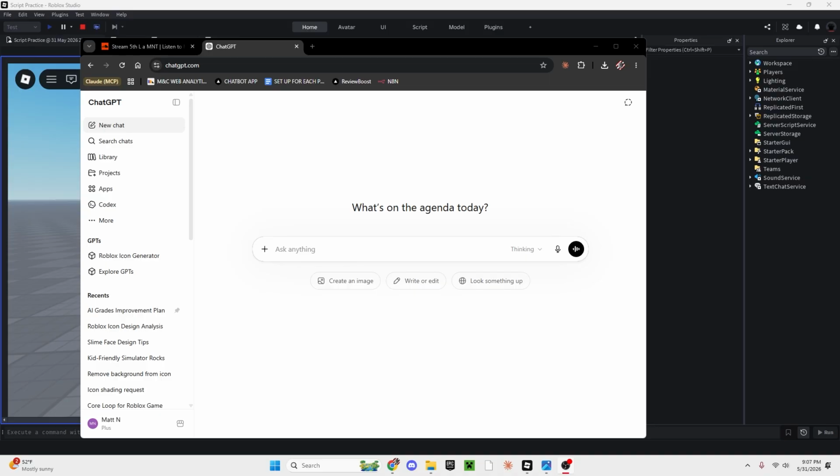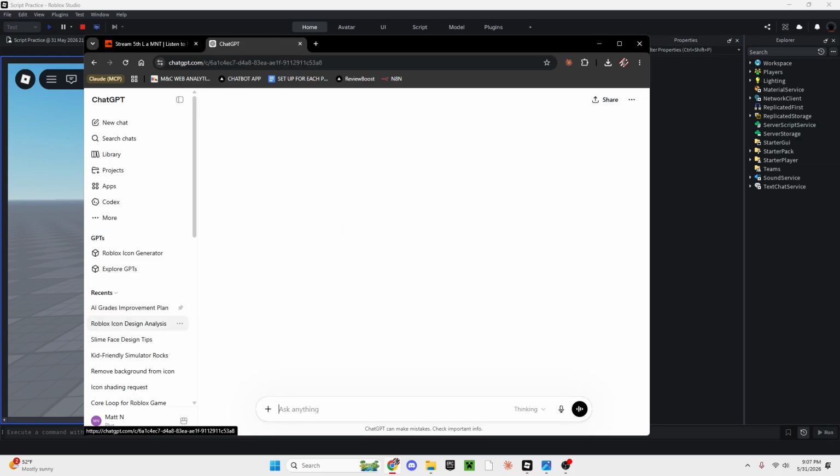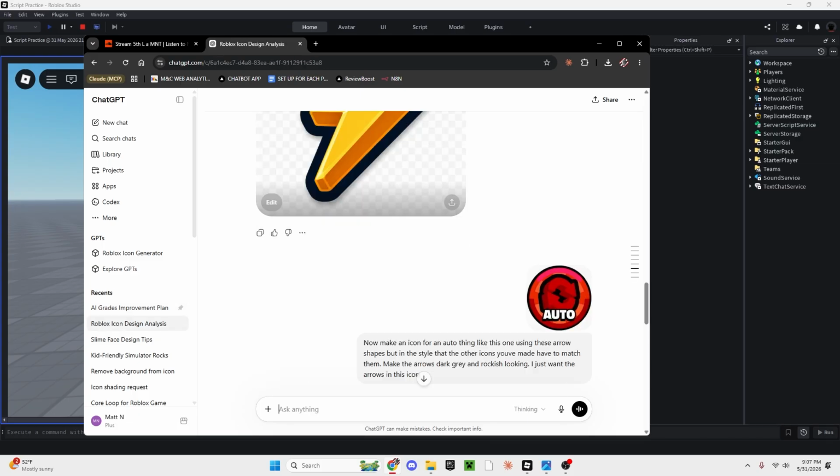Now, the first thing you want to do is open up Google and look up chatgpt.com. And this is free, but the photo generation for free is limited. So you got to be really careful with your prompt. This is what we're going to be using to actually generate our icons because GPT Image 2, the new image generator for ChatGPT, is actually perfect and can generate actual good icons for your game. Here's literally where I actually made my icons, so you can see that I'm not lying.